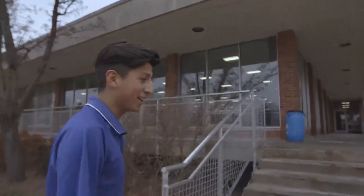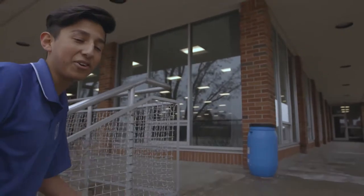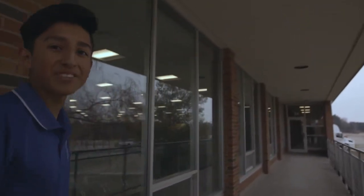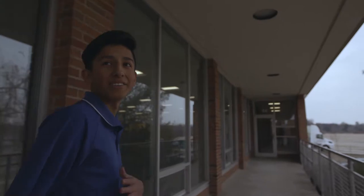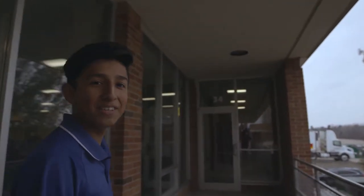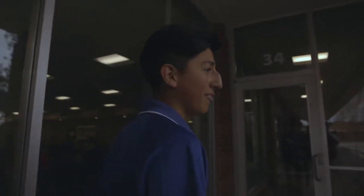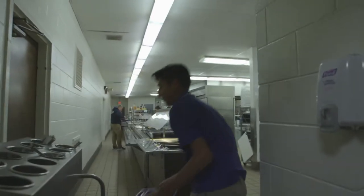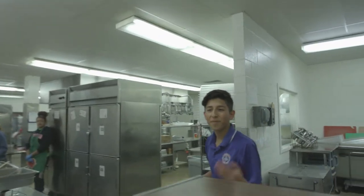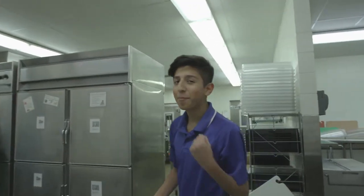The Cap is a great place to catch up with friends and eat good, nutritious vegetarian meals. And you're lucky, today's Wednesday. And on Wednesdays, we have ice cream. But this isn't any ordinary ice cream. This ice cream is especially made with love from our favorite cafeteria staff member, Mr. Blaisdell. Here in the Cap, we have many workers, such as fruit cutters, bakers, and pots and pan workers, and that's just a few.